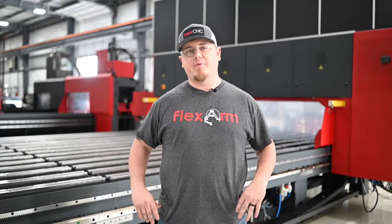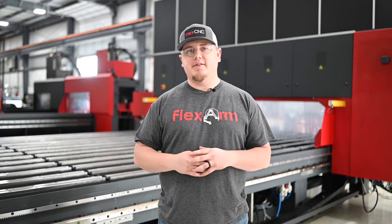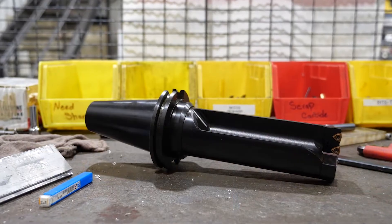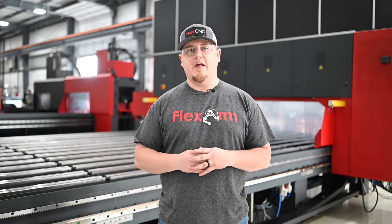The demo that we're going to showcase today, we had a block of 1018, we had a customer who was going to be running a lot of large, about two and a half, two and nine sixteenths diameter holes. So we teamed up with our good friends at Allied and got a rev drill in to test on this machine. So we opened this drill up to 2.6 inches, and we ran at about 1,000 surface footage, got it up to about 4,000 per rev, and we drilled a really, really nice hole. The machine handled it wonderfully, drill handled the material and the depth.